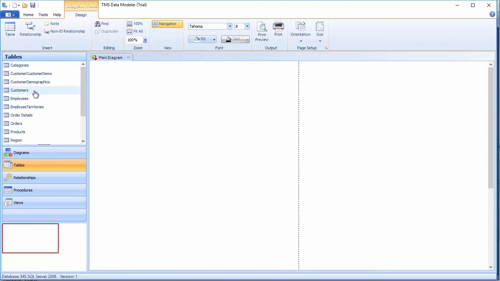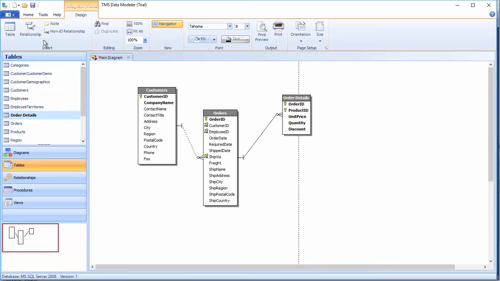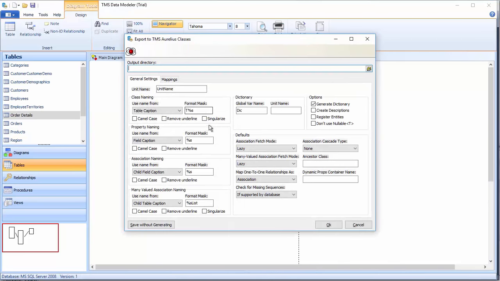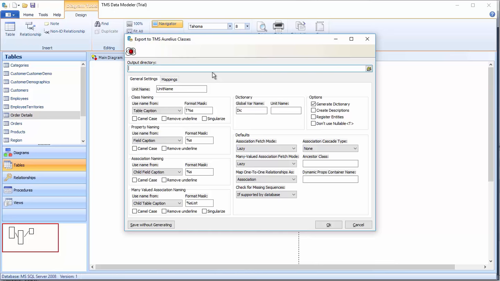And here we have our database structure. All I'm going to do is export to TMS Aurelius. The output directory, I'm going to use the directory of our application. Unit name Northwind.